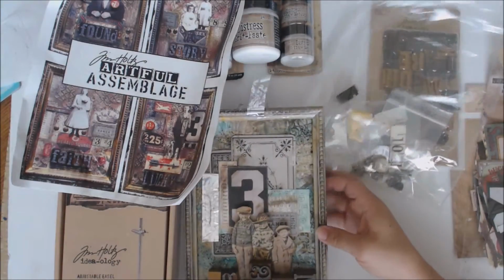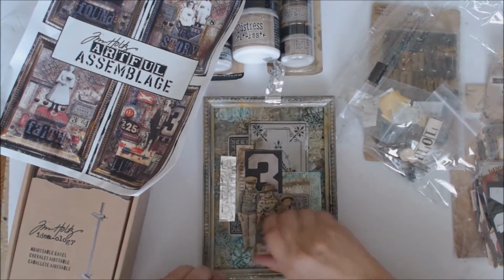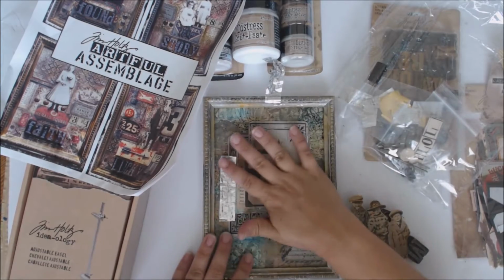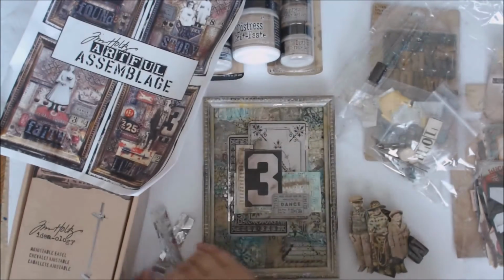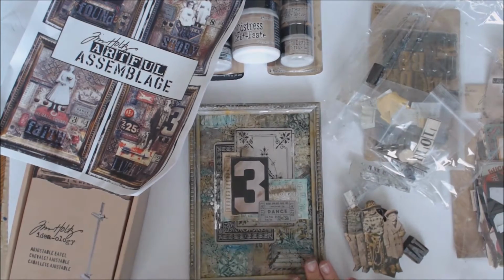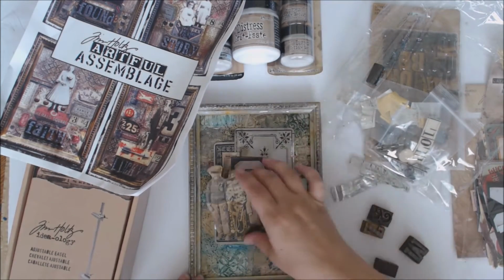The main part of the kit that we got, and I'm not done, this was just the very early stages of the kit, is we got to start working and playing with some of the fun layers. He gave us some foils, and I've actually let these just sit here. You can use these foils more often than not. I'm going to do another video of me finishing this because I did not get a chance to finish it. And the whole point is to have fun.